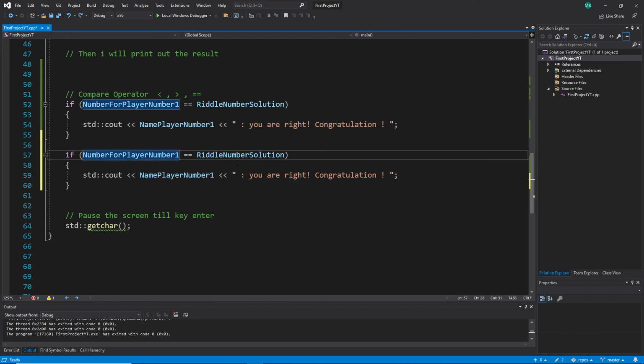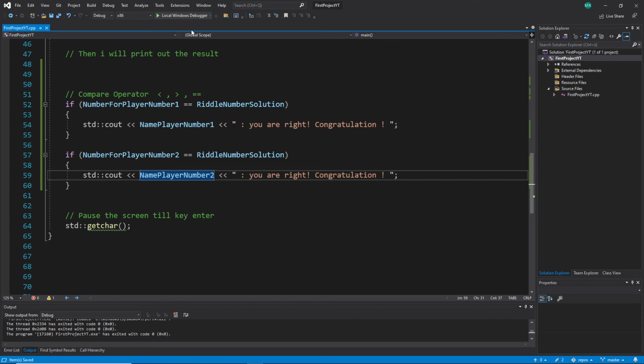And here I just change the number for player 2. And here I change the variable because now I want to print out for the player number 2. And you are right. Let's see. When I compile this one again, save this with Control S, then compile this one.